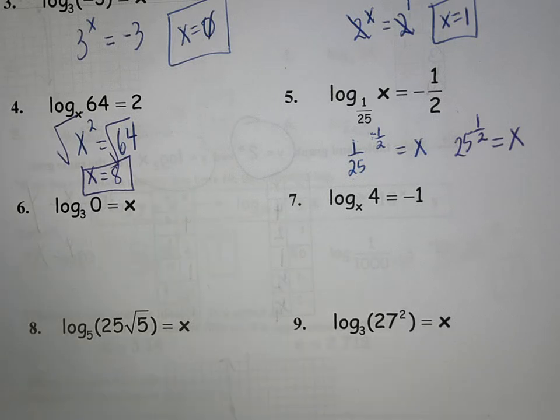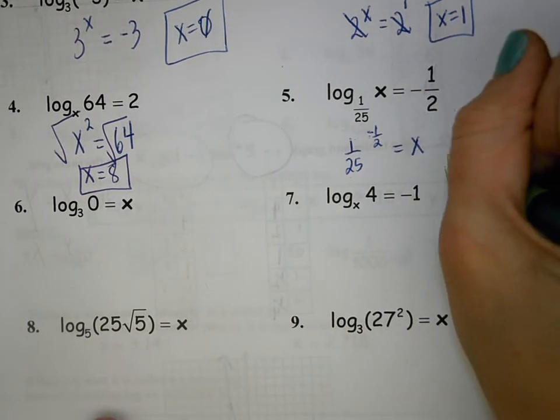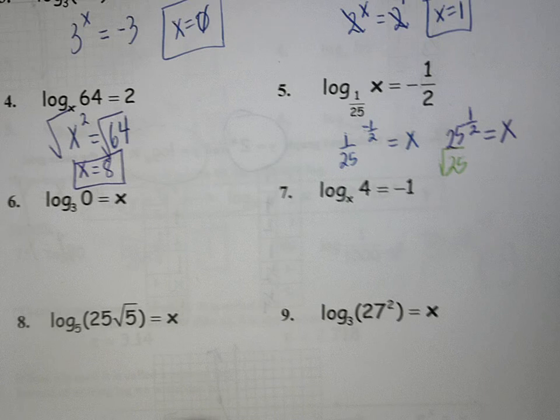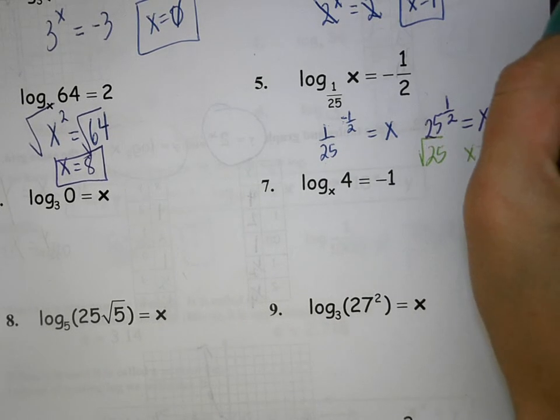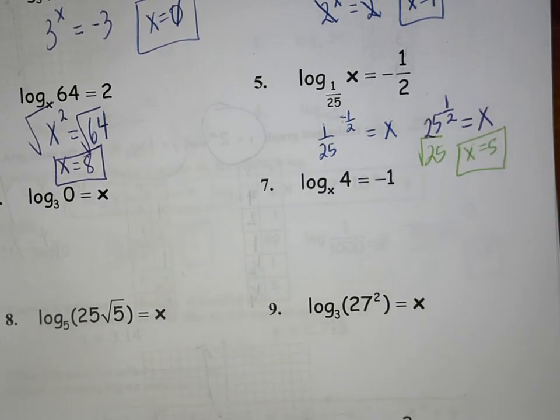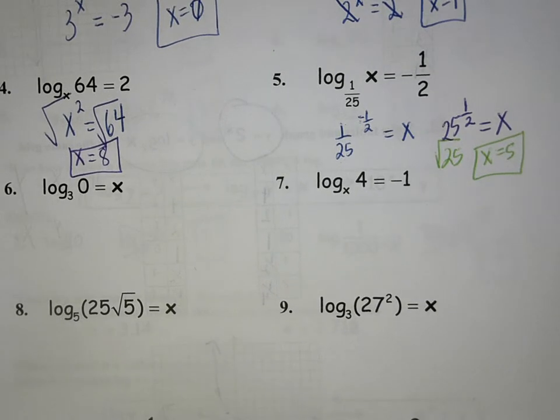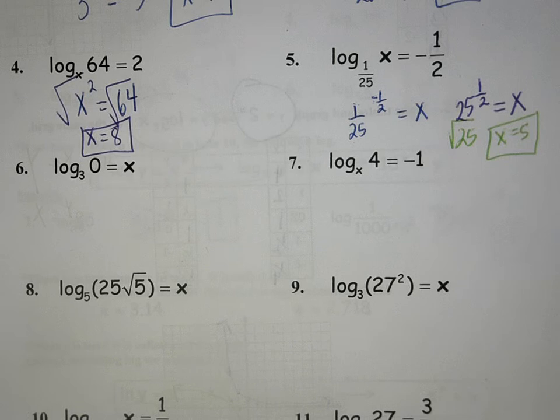Okay, what does 25 to the 1/2 power mean? Very good. It means the square root of 25. And what is the square root of 25? 5. So x equals 5. Do we have questions on that? So, the power is negative, like that, just flip. Exactly. So basically, anytime you have a negative exponent, you're changing the side of the number. So this number happened to be on the bottom, so that means we bring it to the top.